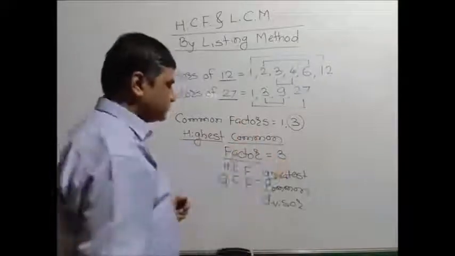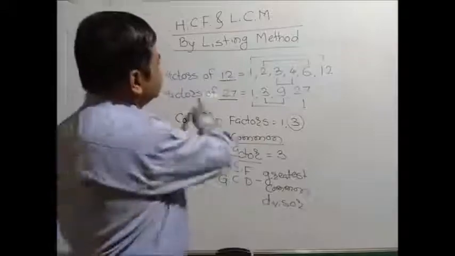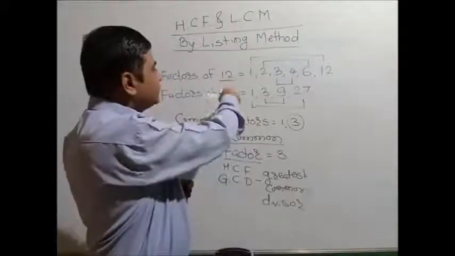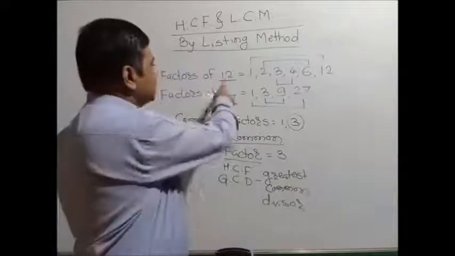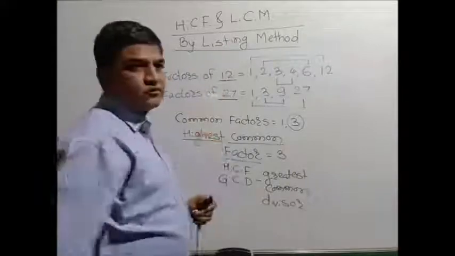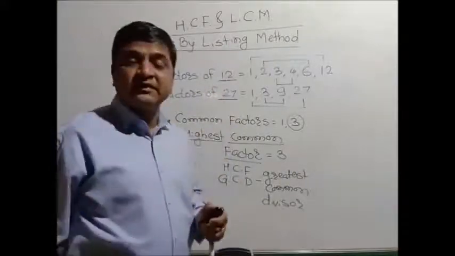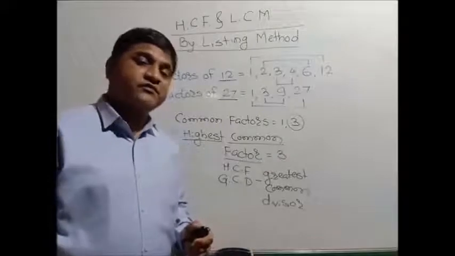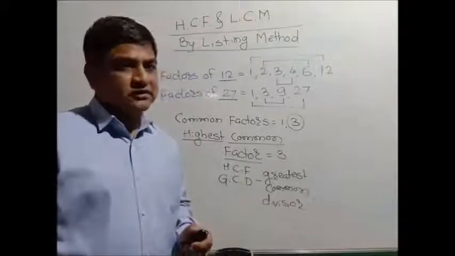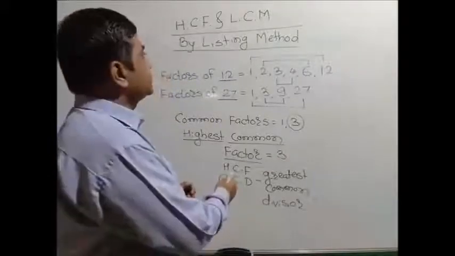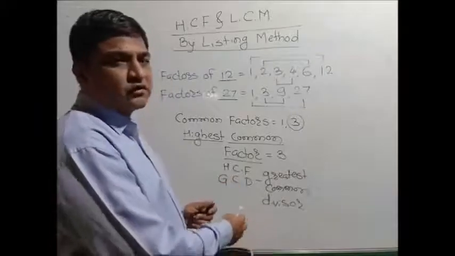This is the greatest common divisor, which when we divide by, we get how many pieces to make. So for 12, we have to make 4 pieces, and for 27, we have to make 9 pieces. Then the pieces will be of equal size. Okay, now this is the use of HCF. Now we will go for what is meant by LCM.